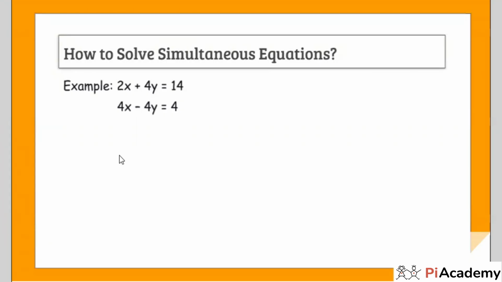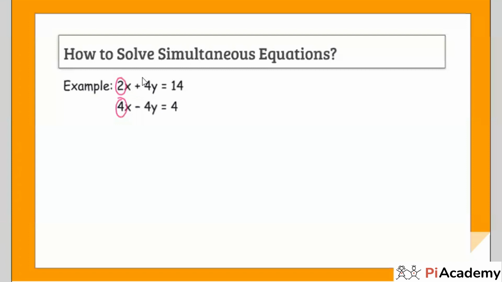Different. Okay, now let's have this example. If you look at this example, as I told you, in these simultaneous equations the important thing is the coefficient. Can you see they are the same, 2 and 4? No, they are not the same, so you are not able to cancel the x variable.